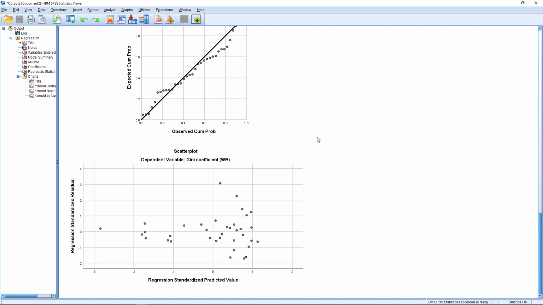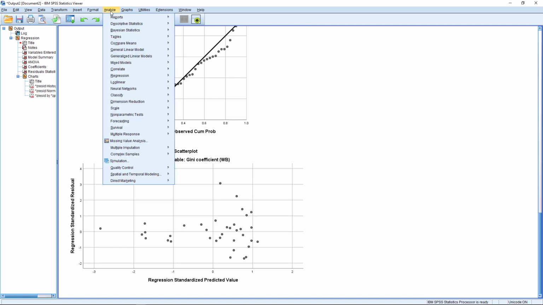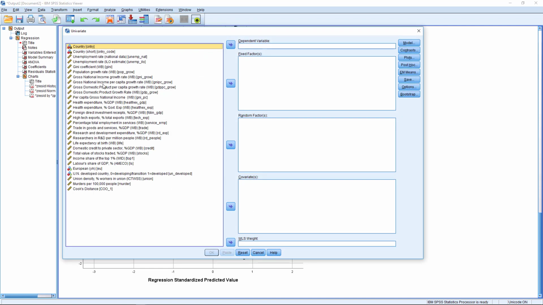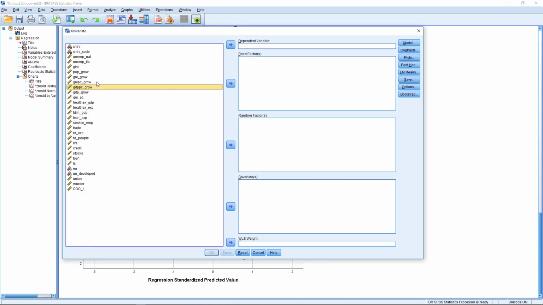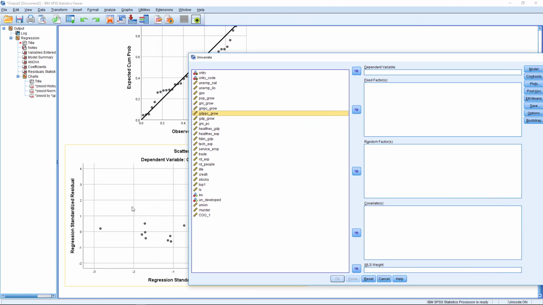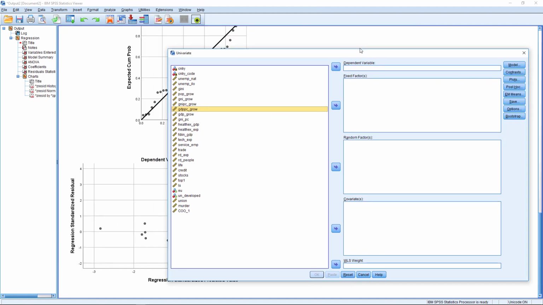Now, the other way to do this, and the way that we will look at later on when we get to looking at categorical independent variables, is we can use the GLM procedure. So this is under Analyze, General Linear Model, and Univariate. And again, we'll switch to variable names. In this case, we need to make a few adjustments to get both our table of coefficients and to get the model to report the way we want it. In other words, to get the same output as we got here.